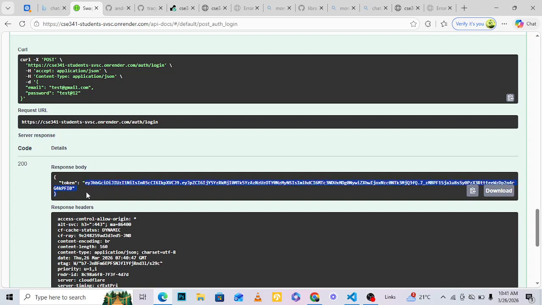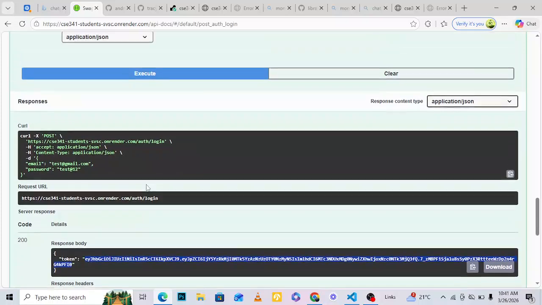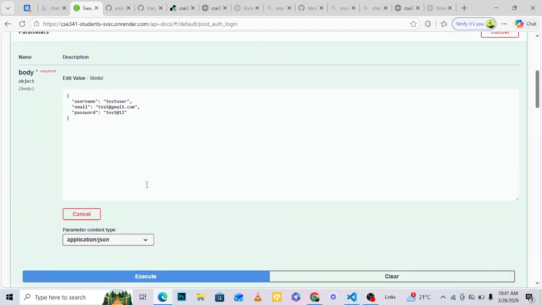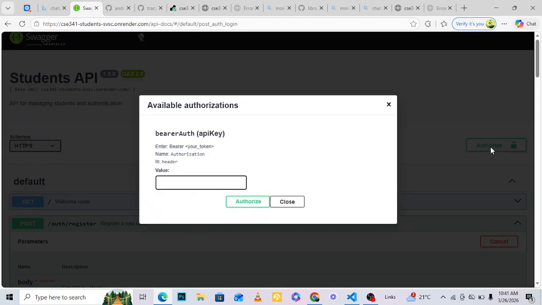So we copy this very well without missing any. You copy it, and we go up here to authentication. As you can see here, it tells you to enter Bearer, then the token that we've got.